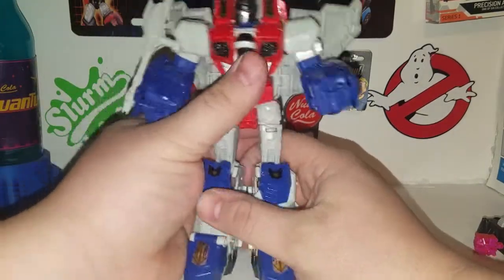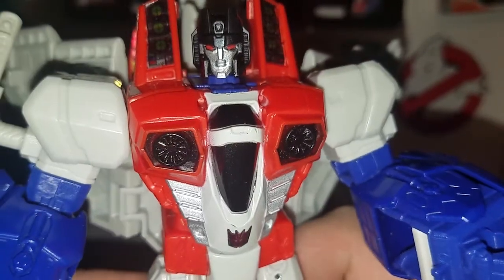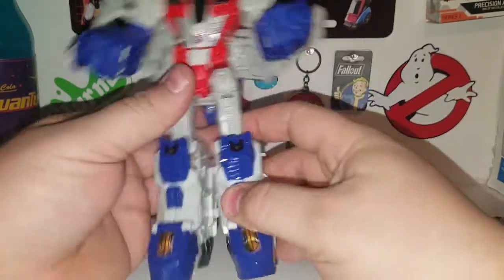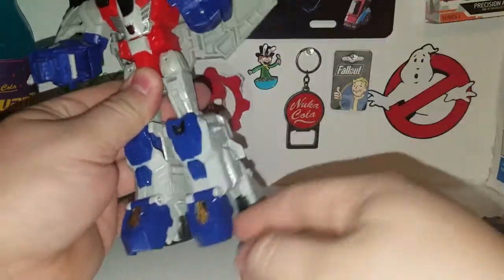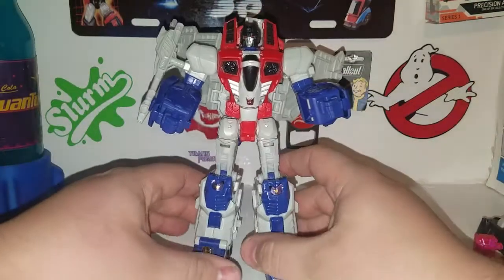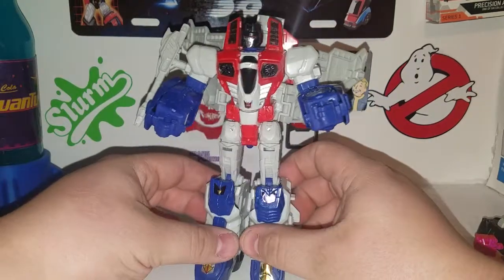So, get on there on that head sculpt. Very nice silver paint and red eyes for Starscream. Typical Screamer. So, there we go. And his legs move out that much, and nice soft ratchet, like that. So yeah, there is Screamer in his robot mode.